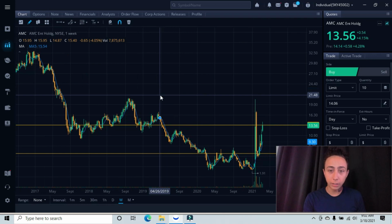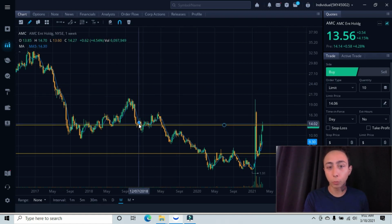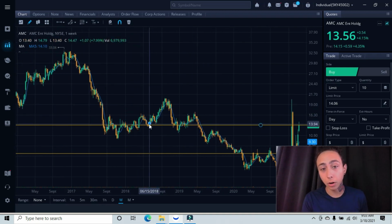So we continue to look to our left. We have all these candlesticks that were riding on our support previously. This is back in 2018. So eventually we'll break back down to where we're at now. But I just want to show you guys the overall direction and picture of this. So right here we were hitting this as a support. So we were trying to create an uptrend. Ultimately it failed and went all the way down. We come back to our left in the same area. It was hitting that support area.